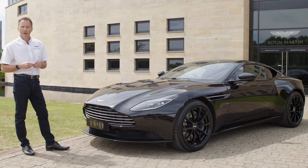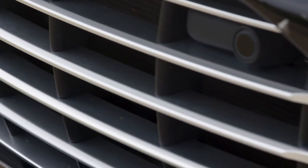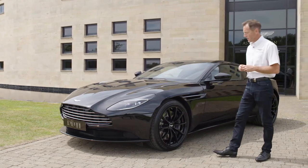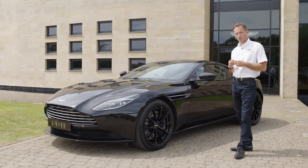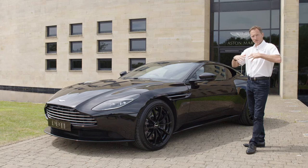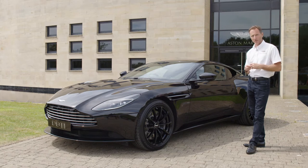The grille dates back to our 1950s DB4 and DB5 — a five-vane grille, very traditional looking at the front. As we walk around the side of the car we can look at the proportions. Marek Reichman and his team use the one-third, two-third golden proportion rule, meaning the glass area is one-third and the body is two-thirds. Lines are not just there for design's sake — they always have a consequence and a purpose. You'll see this shoulder line going right the way through to the rear haunches, giving an impression of a muscular physique like an athlete, flared at the rear giving the impression that's where the power is, as this is rear wheel drive.